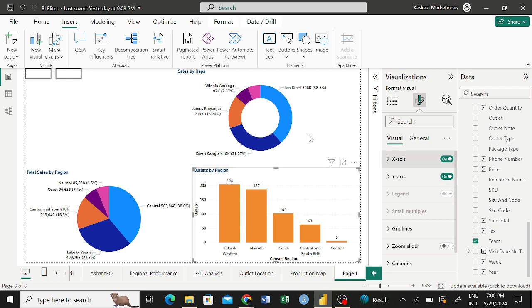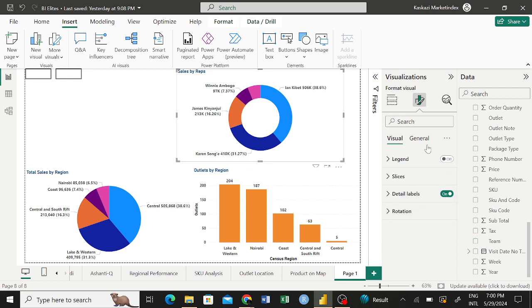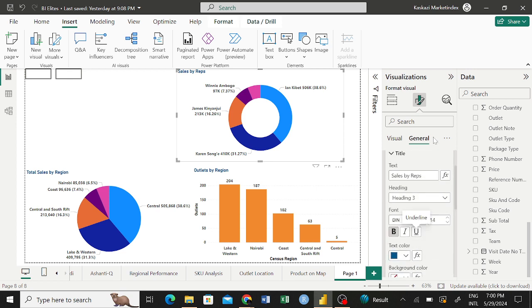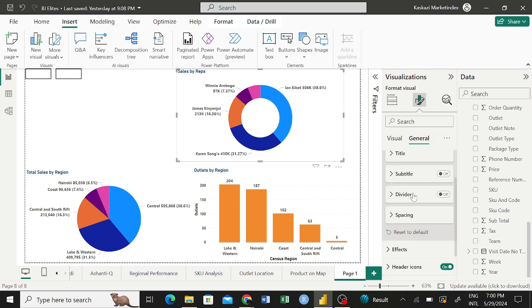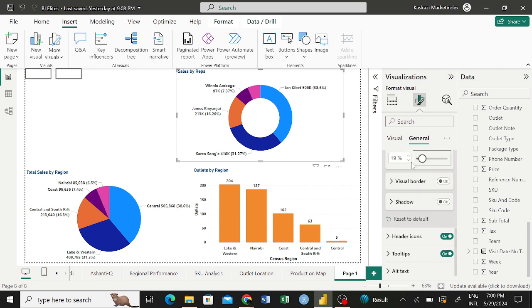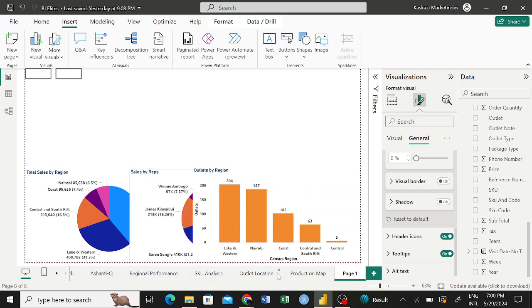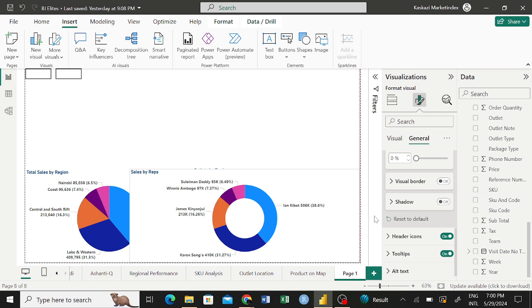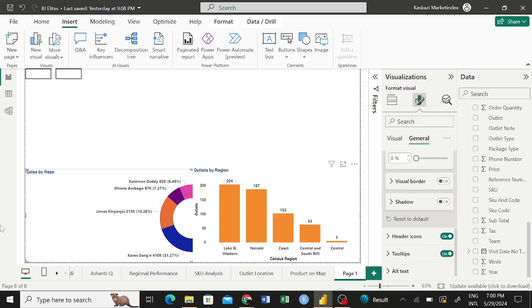So transparency. Now I have to also change its transparency. So effects, transparent.